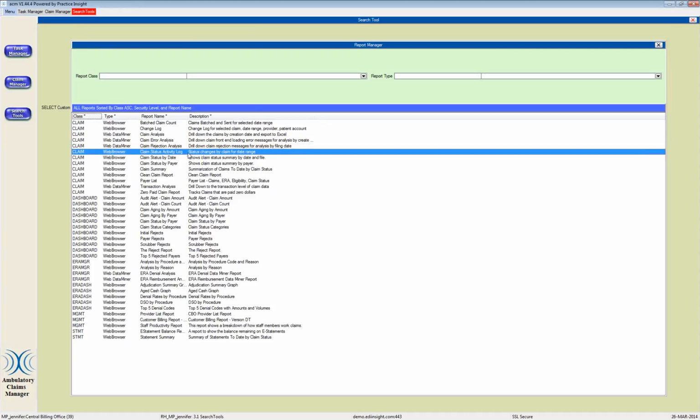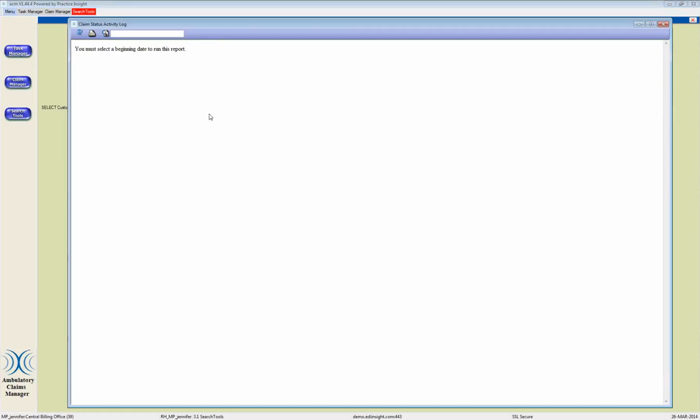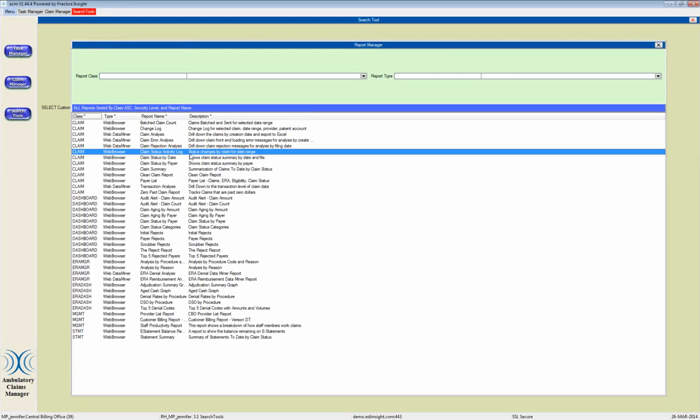The claim status activity log is just going to show you status changes. So if a claim was set from invalid to ready, all right.